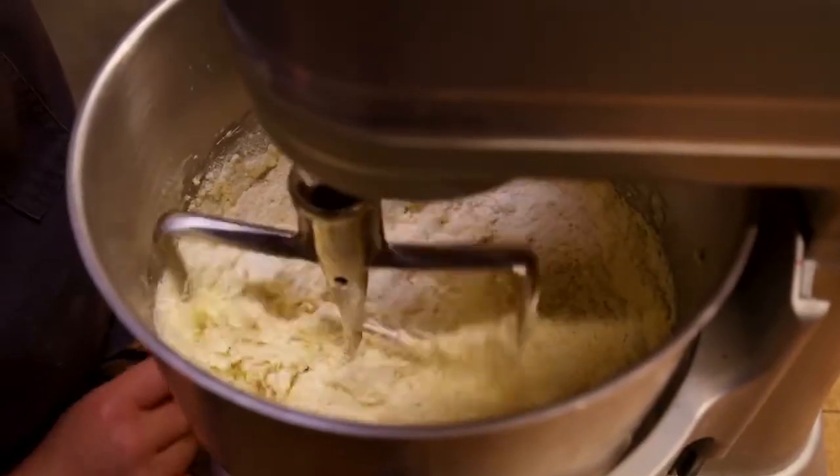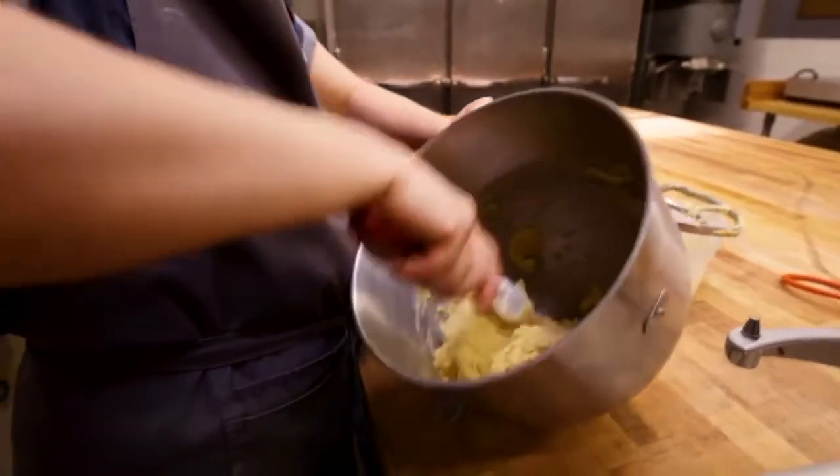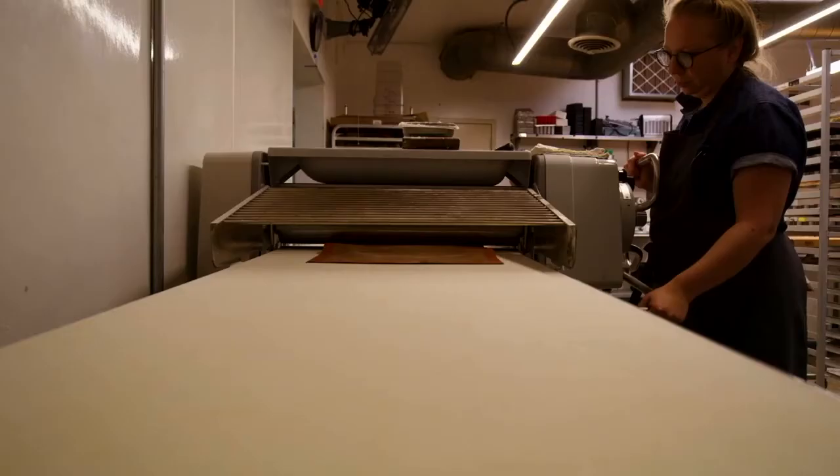Incorporate the flour into the butter, sugar, egg mixture, and then we can chill the dough, or we can go ahead and roll it at that point. And so we roll it out. You could do a couple different things. I roll it on our sheeter.